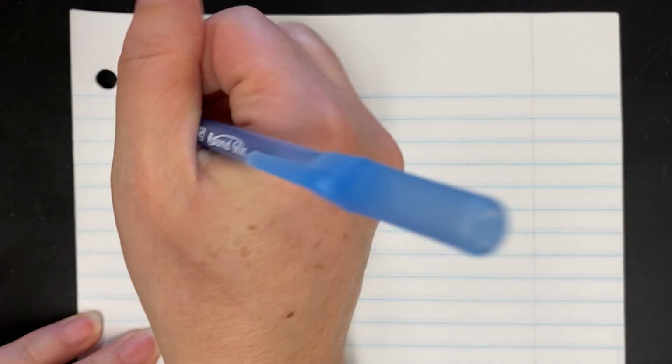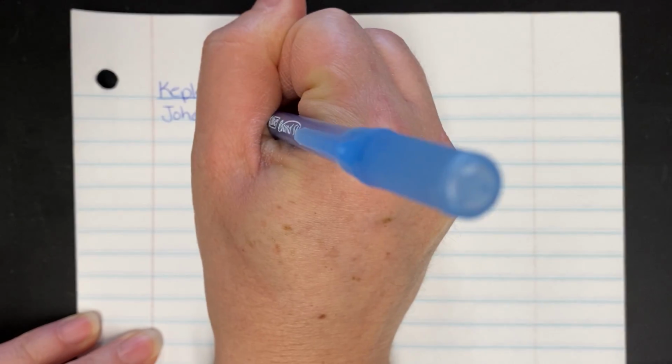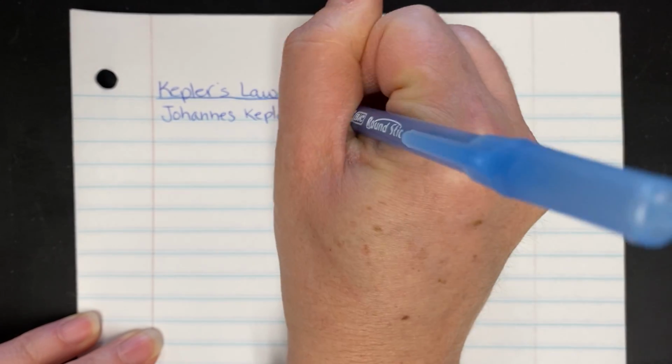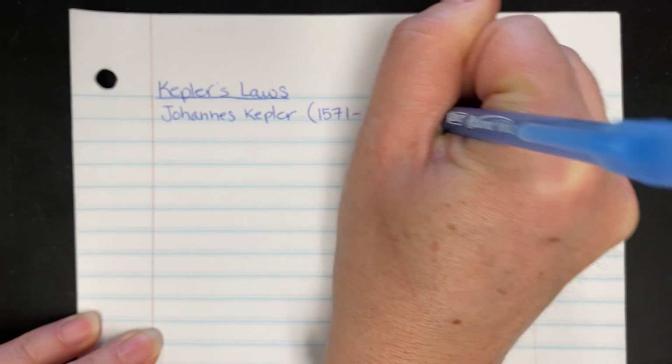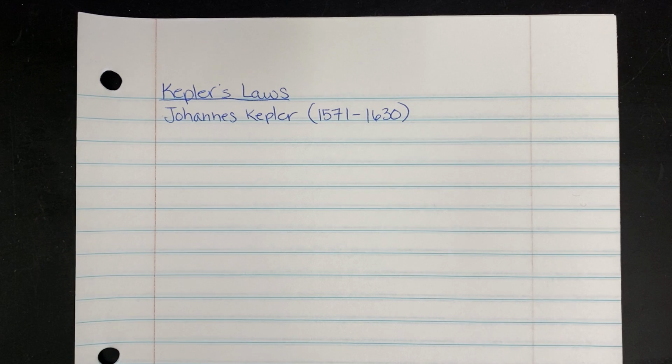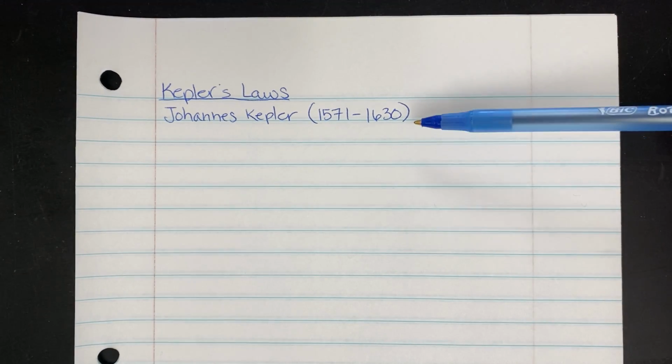All right, so what we're talking about is Johannes Kepler. And Kepler was around from 1571, we think, to 1630. So what was going on in the world right around then? Well, it was the scientific revolution. So this is when Galileo was around. He was a contemporary of Kepler. And also the Mayflower was just starting to set sail and on its way over to what would now become the United States. But it was really a kind of an interesting time to be alive.